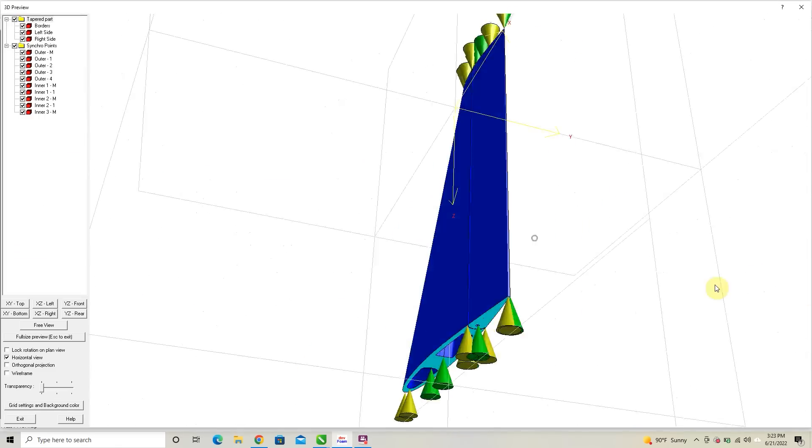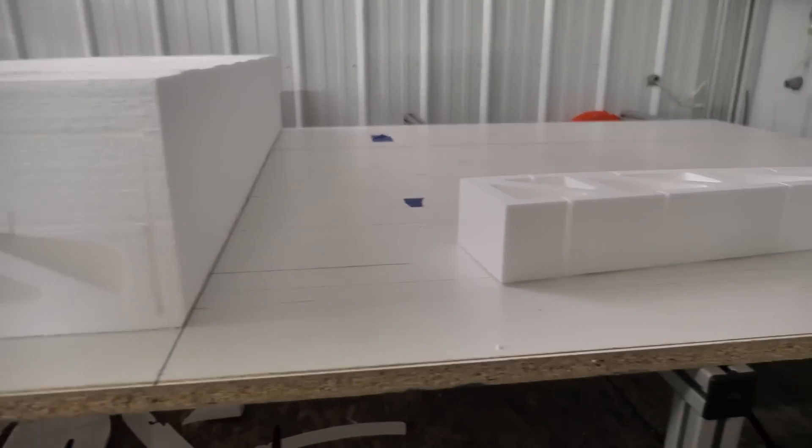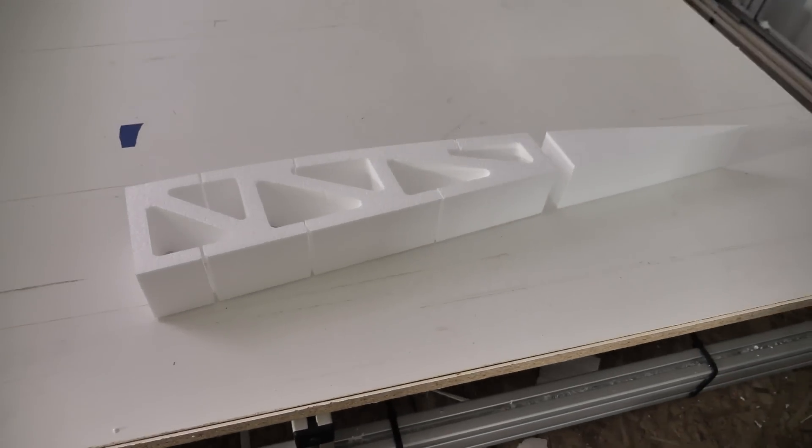Here's the fun thing — I got some files here. Peter got me the airfoils. We're going to be heading upstairs to our hot wire foam cutting machines, cutting this out. Peter's on his way down right now. If everything works out, we're going to have all the pieces we need before he gets here. We'll be able to take it to Flight Fest, get a bunch of people building. This is going to be epic.